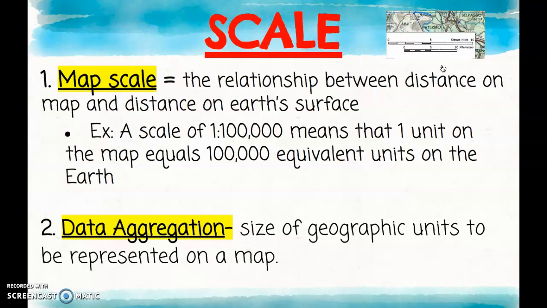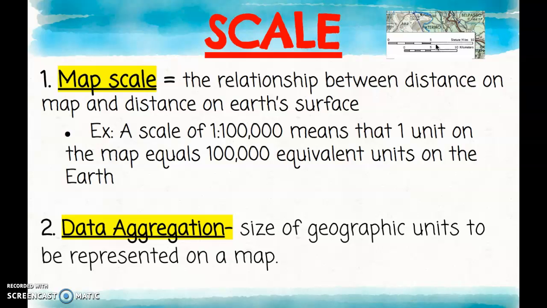And so the scale is the relationship between the distance on a map, right, a piece of paper or a digital file, and a distance on the Earth's surface. So you may remember back from like 5th grade when they taught you about this thing right here. That is a map scale. Basically how you read it is a scale of 1 to 100,000 means that 1 unit on the map, so maybe this far on the map, is equal to 100,000 equivalent units on Earth. Right? So usually those units are subbed in with like miles or kilometers.